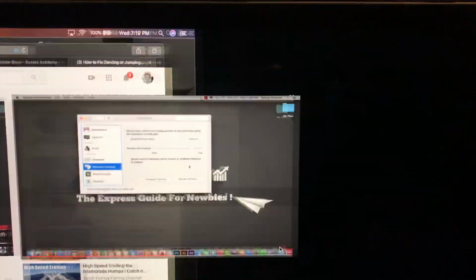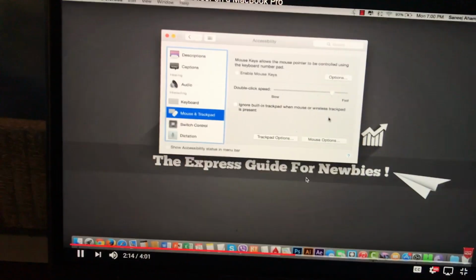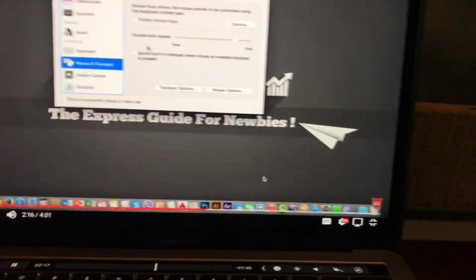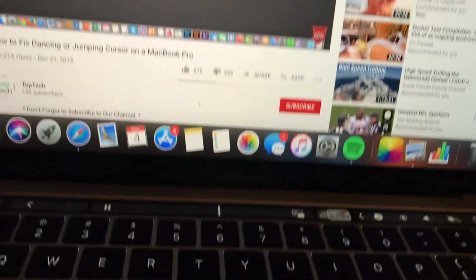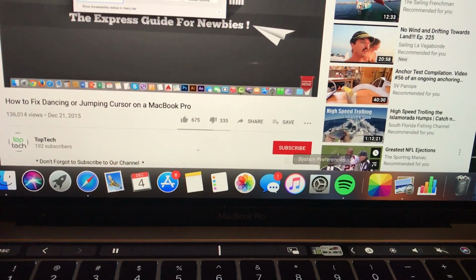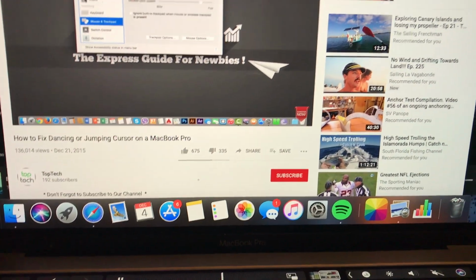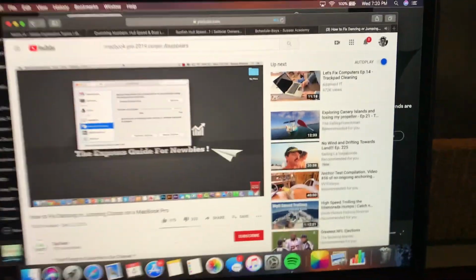So I go to full screen here, and this is a plain video. I just have the audio off, but I'll go down here to take it away. And the mouse is gone. So you can see it's down here, running along the apps, but no mouse to be found.